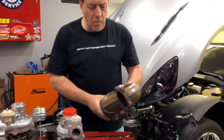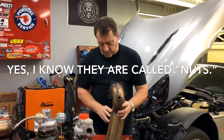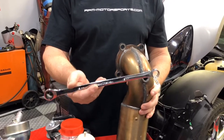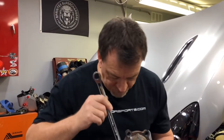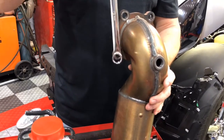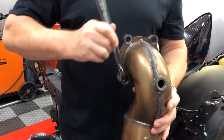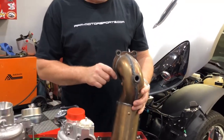Once I had that all loose, I faced the challenge of getting all the bolts out of the top of the catalytic converter. One bolt in particular is very hard to reach — this one right here. I went out and found a 15mm extra-long gear wrench with a ratcheting end and a fixed end, with no offset — it's a flat straight wrench. That allowed me to put it in there, and since they were clocked perfectly, if I didn't have enough reach one way I could flip the wrench over. I was able to get it on the nut, crack it loose, and use the ratcheting end to remove it. That was probably the hardest bolt to undo.